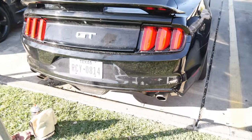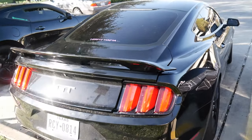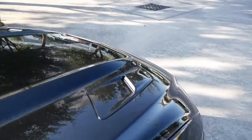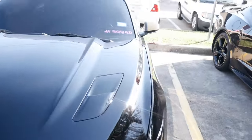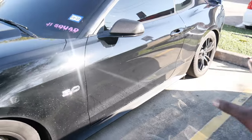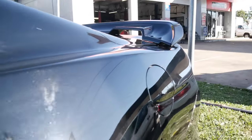I definitely need to go to the car wash today because, as y'all can see, big raindrops all over the car, well, at least the rear end. That's what I was saying. I really think the previous owner got this car ceramic coated, because coming to the front end, not a single water drop in sight at all. It's literally just covered in pollen. The side of it is a little dirty. Now that I think about it, the side of it is a little dirty.